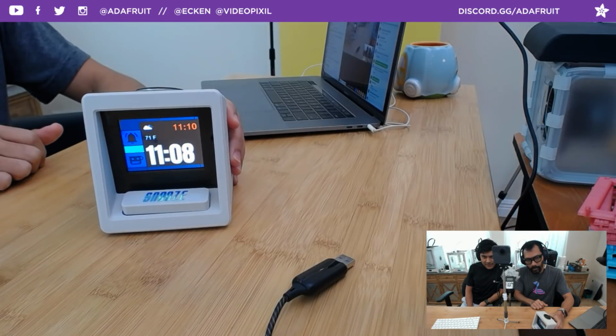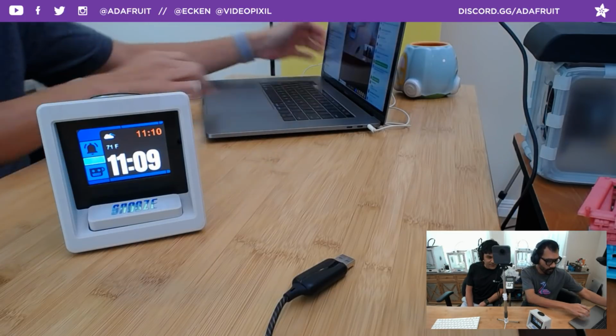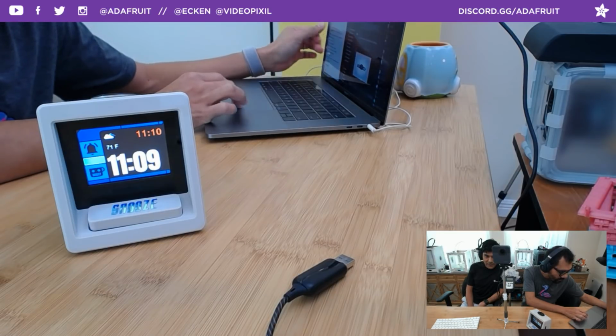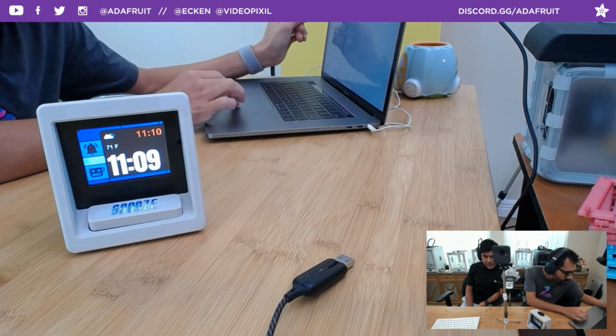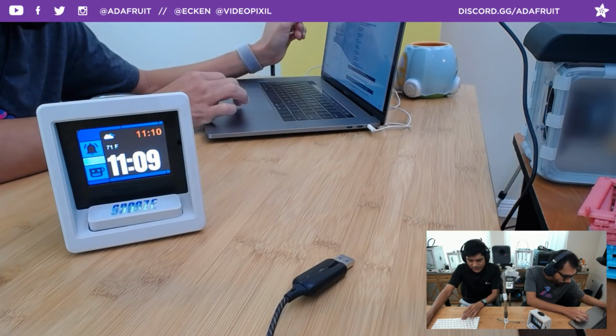The goal for that is to control a separate IoT device, maybe a coffee maker or motorized blinds, any of that sort of stuff. So it's built in as a forthcoming feature that you can implement. Very awesome. So yeah, it's got a lot of awesome stuff going for it.